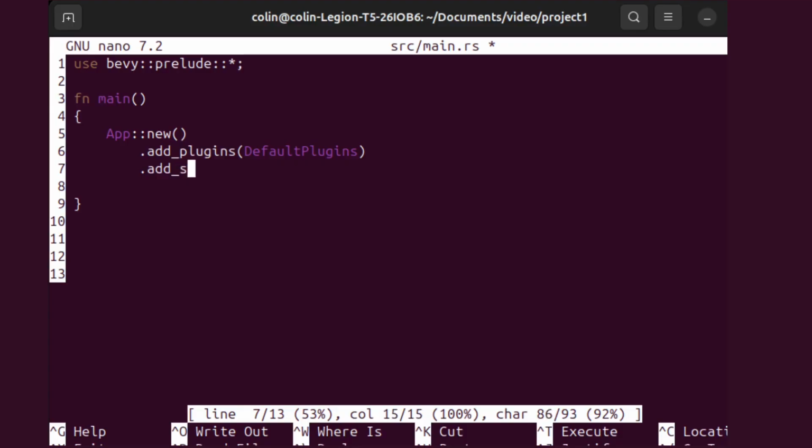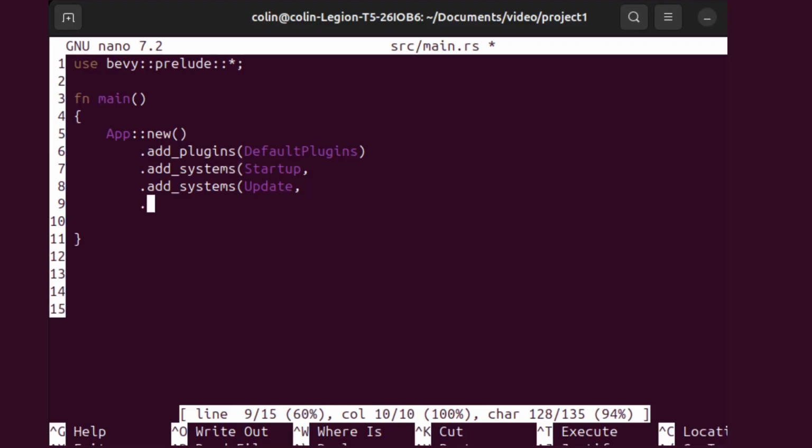So systems is how we establish our setup. Startup is all the things that run once when the program starts. This is like where you start your program on Arduino. And then we also have add systems, and this one's going to be called update. So this is like your loop. Whatever functions you put in here run continuously, and each function is in its own threaded process. So it makes it very easy to add more things as you go.